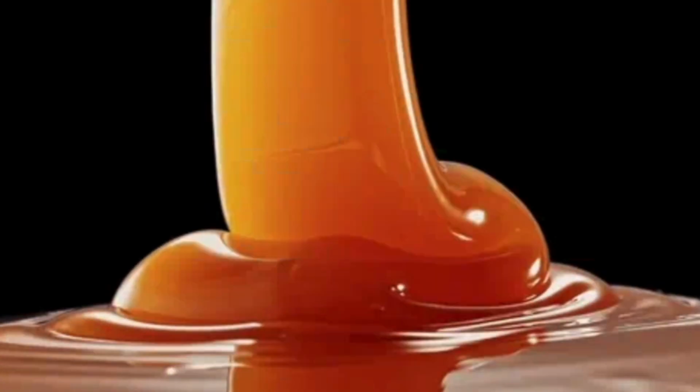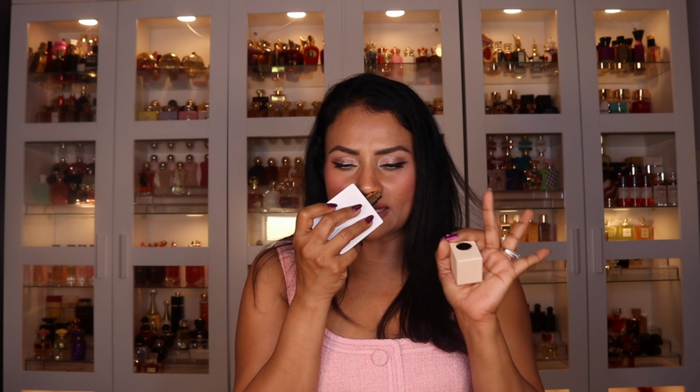Because it's not so dense that you can cut it with a knife, you know what I mean? Usually fragrances that have buckets of vanilla and caramel in them tend to lean thick and dense, but this is not. Because of that white musk, I think it really lifts it up and gives it a bit of airiness. The mouth-watering ribbons of caramel, I could just smell that, and that very syrupy honey and that delicious bucket of vanilla.